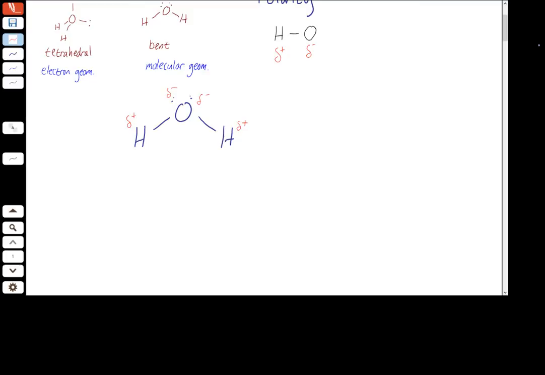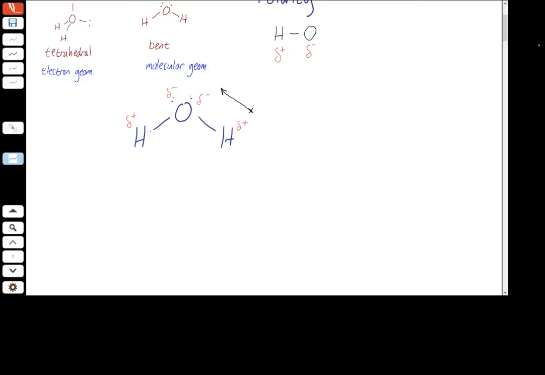And then another way that we can think of polarity, that we did think of polarity in chapter 9, is as a vector. That is something with a quantity that has a magnitude and a direction. So we have a magnitude, which is how much separation of charge there is, but we also have a direction, because the electrons are kind of going this direction and congregating over here. So the way we drew that in chapter 9 is by making a little plus sign and then extending the arrow in the direction of electron travel or electron pull, so going from positive to negative.